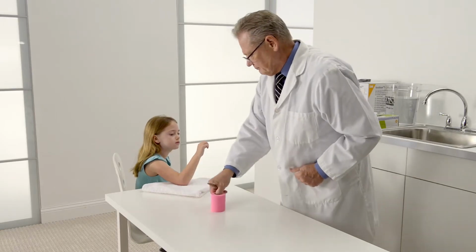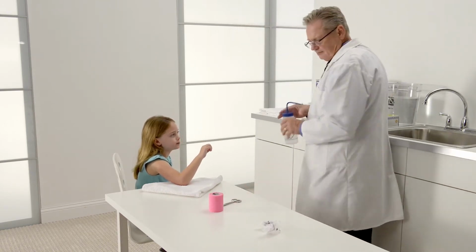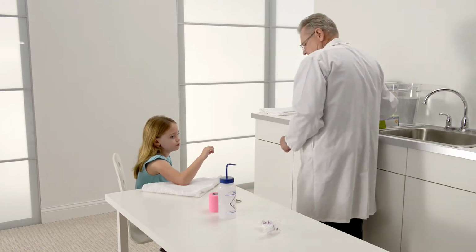Cast padding may be applied to the extremity to meet treatment goals, or if it's a fresh fracture, to accommodate anticipated swelling. Let's get started.